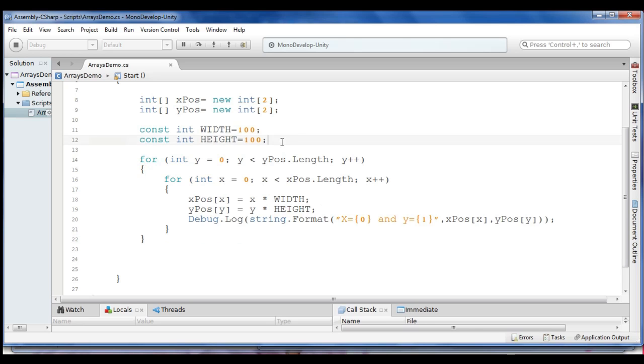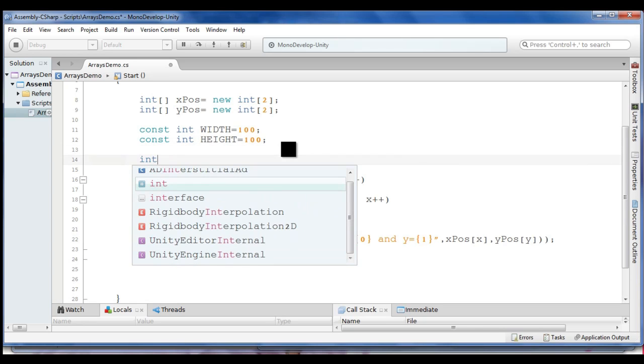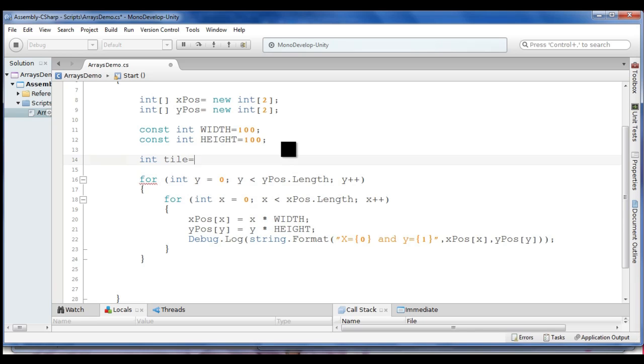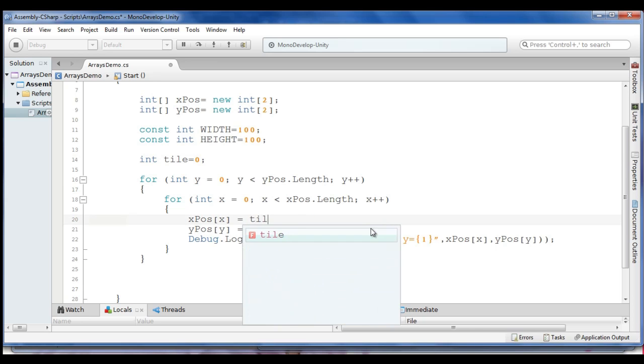So you need one more variable which is going to be an integer called tile. Initially it will be 0. And to get the x position, you will write the formula as tile mod the number of columns. How many columns do you have? 2 columns, right?